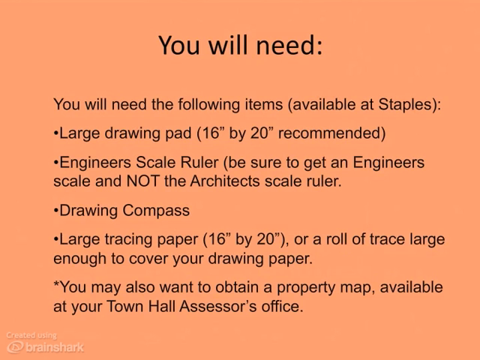There are a few items that you'll need to obtain this week in order to complete the assignments. Please get a large drawing pad, 16 by 20 inches is recommended, an engineer's scale ruler. Be sure to get an engineer's scale and not the architect's scale. You'll also need a drawing compass and large pieces of tracing paper, about the same size as your drawing pad. You may also like to obtain a property map of your site, which is available at your town hall assessor's office.